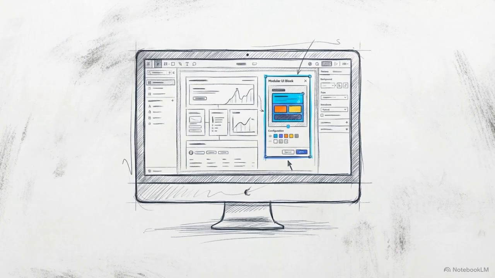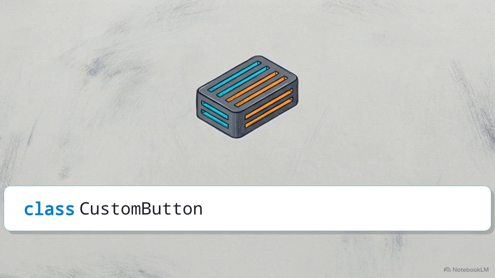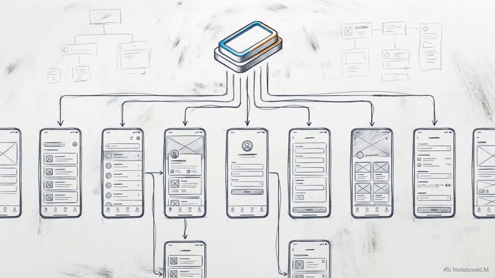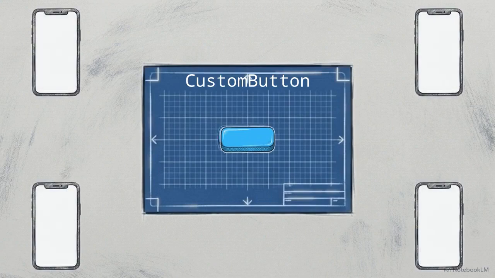Reusable widgets provide the single point of control needed for professional development. To solve this, we create a new class named CustomButton that extends StatelessWidget. This serves as our single source of truth for the entire application. As this schematic shows, your new class functions as a universal blueprint. Defining the structure once allows the system to stamp out identical copies across every screen.